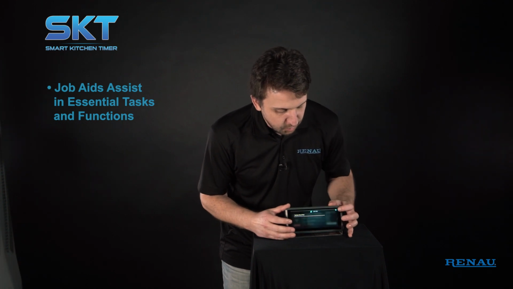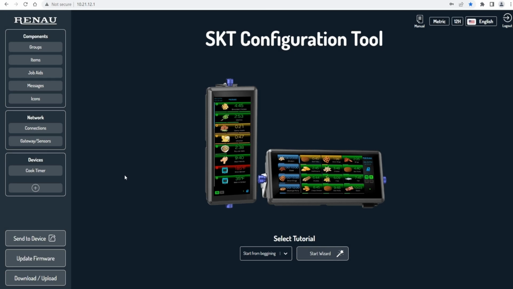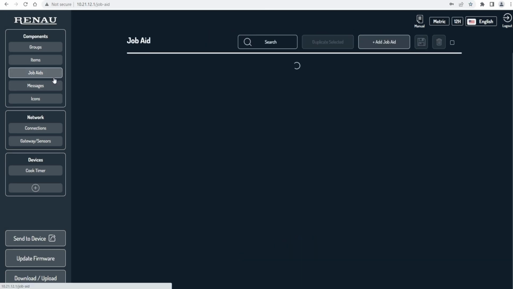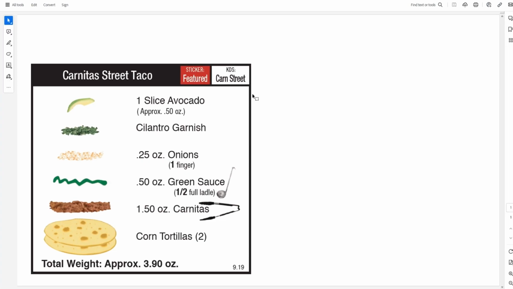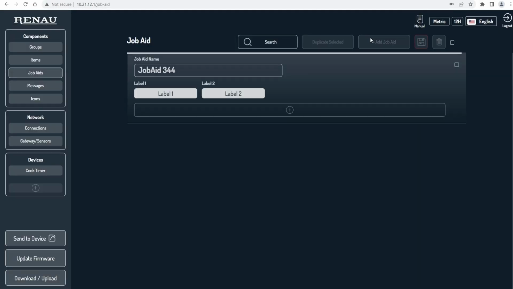The first thing you're going to do is go ahead and access the configuration tool. Okay, so once you connect to the configuration tool, you're going to go ahead into the Job Aids tab. And for this specific example, we have a sample build card right here for carnitas street tacos. So we're going to go ahead and replicate that build and add job aid.